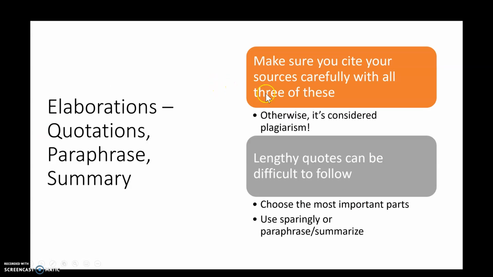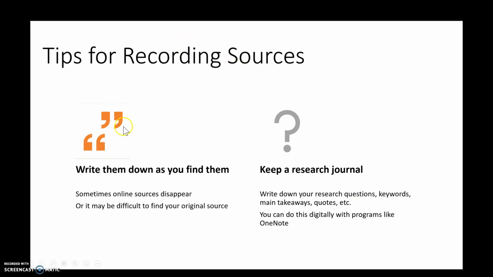You do need to make sure you cite your sources carefully. It's a lot of S's with all three of these. Otherwise, it is considered plagiarism. You need to do that with in-text citations and a works cited page. Be careful about the length of your quotes, because lengthy quotes can be difficult to follow. So you want to choose the most important parts and use them sparingly, or paraphrase or summarize if they're very long quotes. So some tips for recording sources are to write them down as you find them.